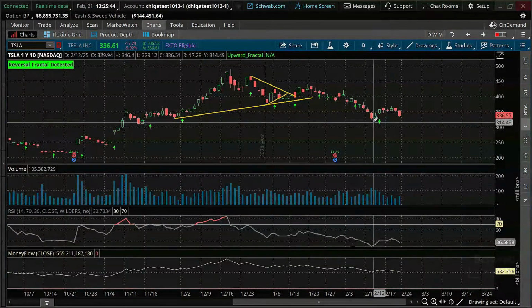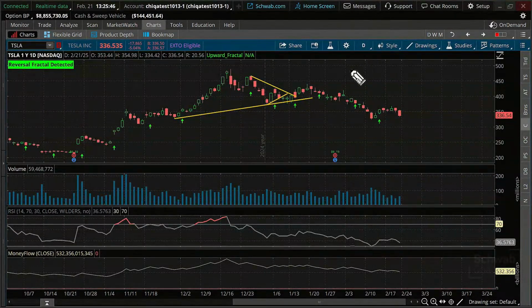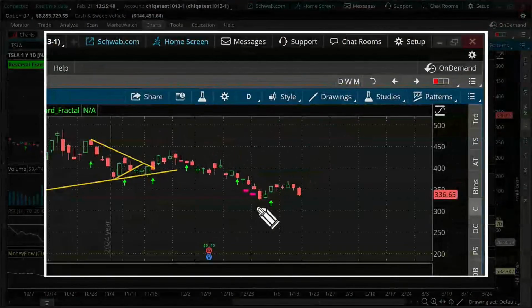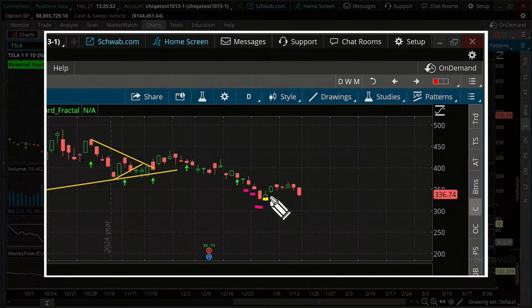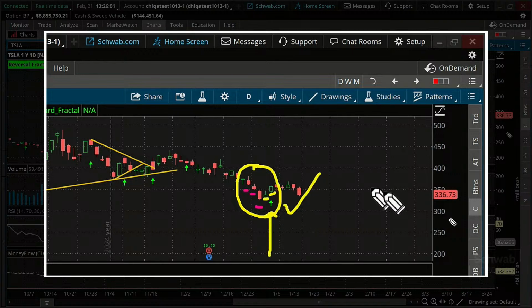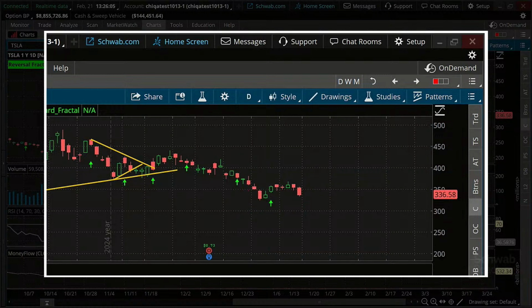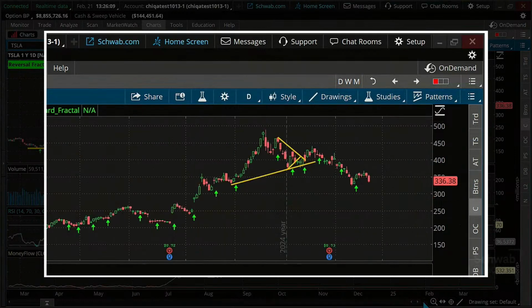So on Tesla, right here, here's your low, low, low. Let me switch colors here to show you the higher low on this side. Higher low, higher low. When you get that, which is the 5 we just talked about, this arrow will come in at the very end and check it off and indicate that that's what's occurred. Okay, so that's how that can work in our favor.